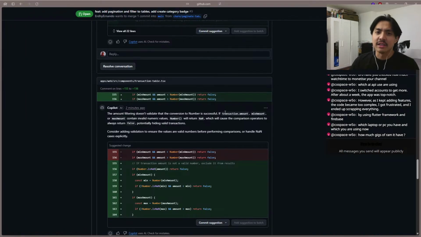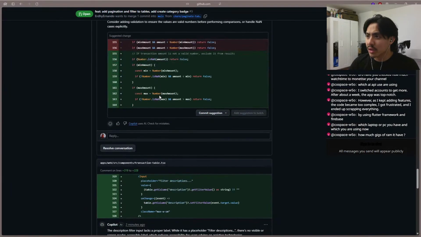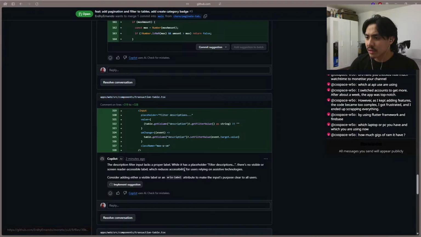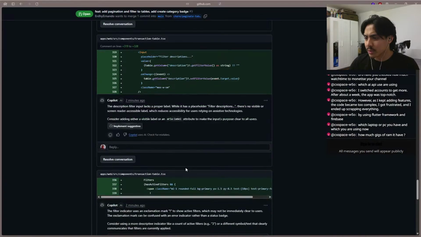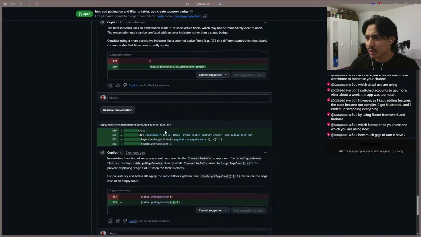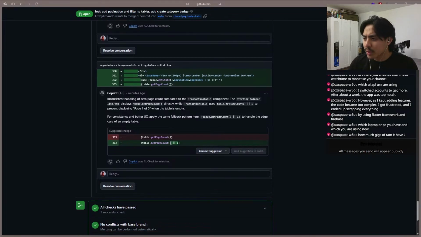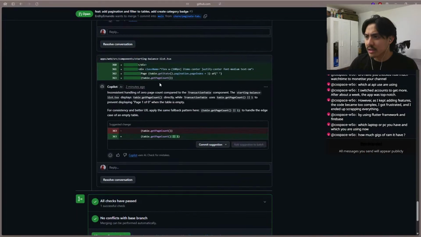It has 16. Okay, this is crazy stuff. Okay, the description filter looks proper, but there is no visible label for the description, no screen reader text. Okay, it's fine. If the indicator uses an exclamation mark to show the user, make it clear to the user. Zero page count compared to the transaction table. Okay, let's do the starting balance first.